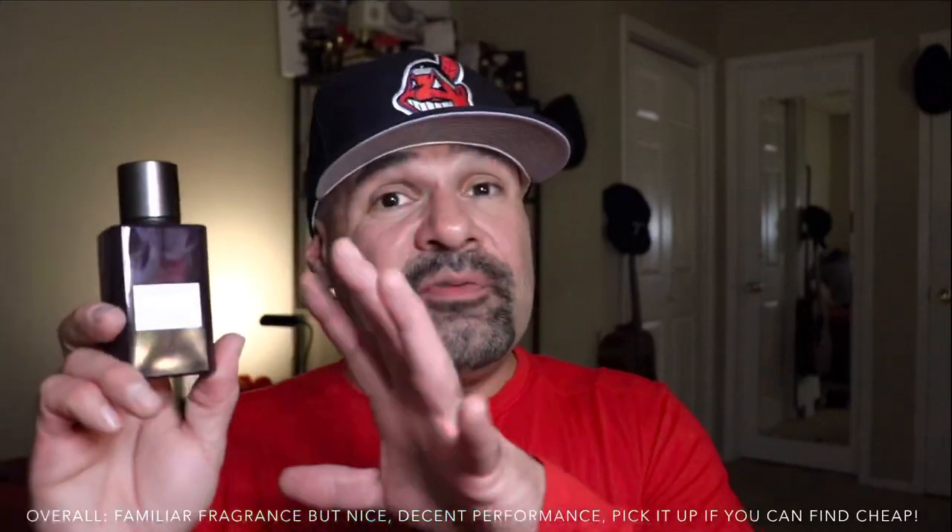This is a good fragrance and this one is definitely my favorite out of the entire Banana Republic line. Second favorite would be that cherry one, and then probably Vintage Green, even though that one only lasts like 10 minutes. This is going to be the darling of the line — pick it up for a cheap price if you can. Have you tried this fragrance? Let me know your thoughts in the comments below, because I really like it and I can't see a lot of people not liking it — especially since Rich, Warm, Addictive got such high praise, and this one is pretty much the same thing. I would even argue it might be a little bit stronger and a better version of that one. But guys, this is just my skin chemistry. I know everyone's different. Don't kill me in the comments if this one lasts five minutes on your skin — I'm not trying to hype this up. I've worn it for four or five days now and gotten the same experience every time.